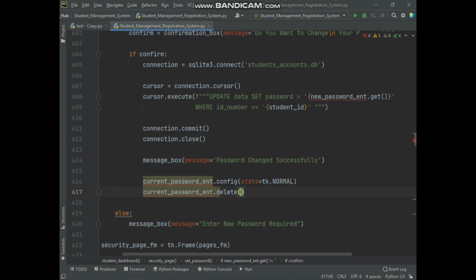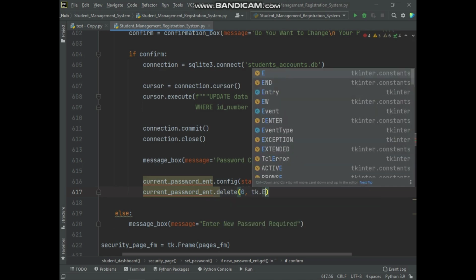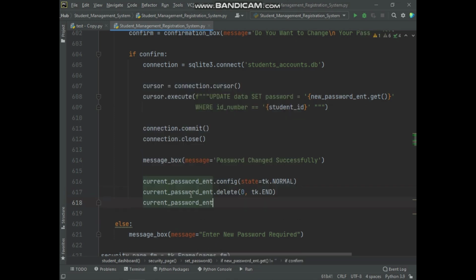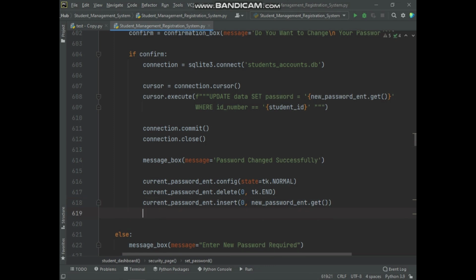First we will delete the old password from the current password entry box, and then we will insert the new password in the current password entry box. Here we have inserted the new password, and now we will set the current password entry box state to read only again.